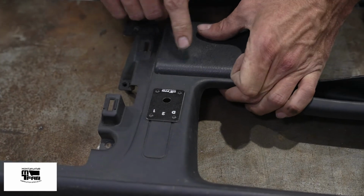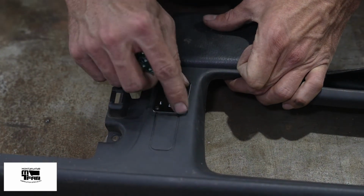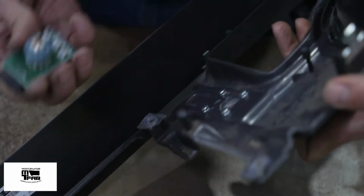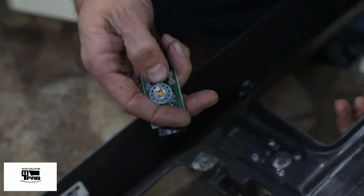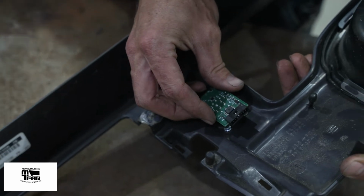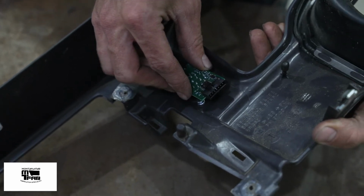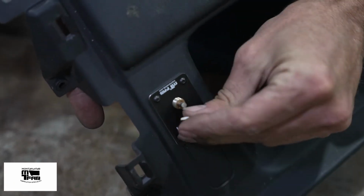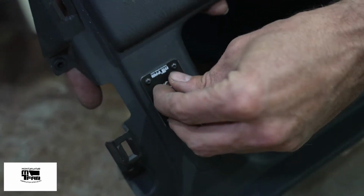Now that I got the holes drilled in the dash, I reinstalled the plate, and now I'm going to install the switch. Looking on the back here, there's a little indent on the switch that needs to line up with the respective hole in the plate. One nut holds it on, and it's a 10 millimeter.